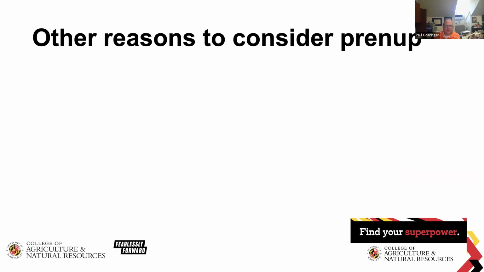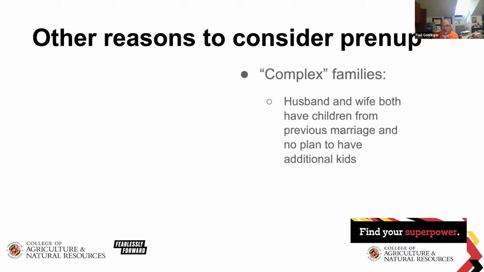And we really want to do that because we've got a plan developed. We don't want to have an outside spouse being able to ruin the plan if a divorce does happen. Attorneys like to think about stuff in terms of what could go wrong and not all the great things that could go right. The other reason we want to think about it is husband and wife get married, have children from previous marriages. They have no plans to have additional children. They're older. We really want to think about how to make sure that the property goes to the families that it should be going to.